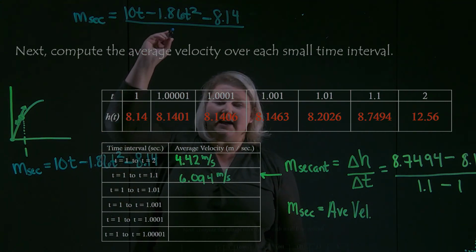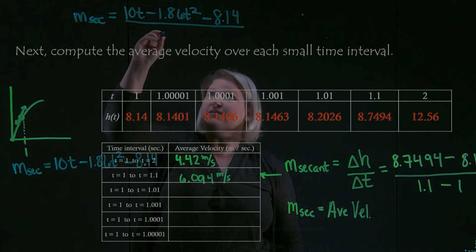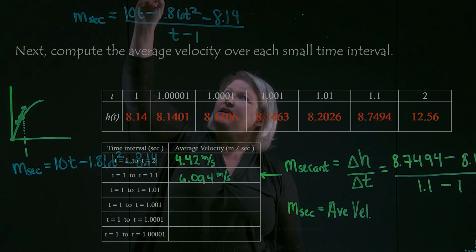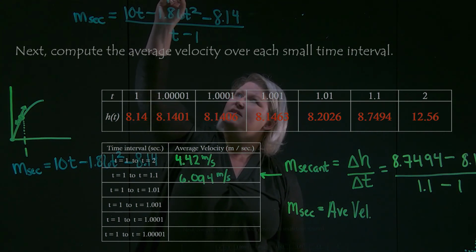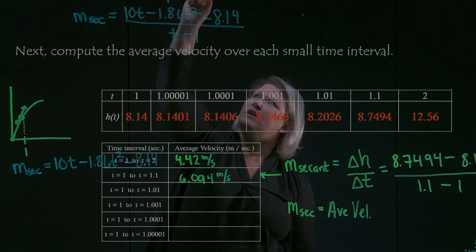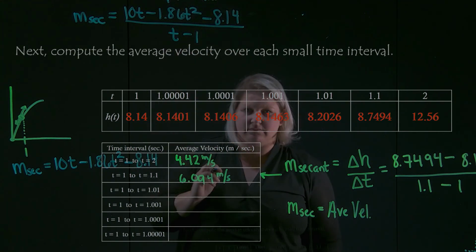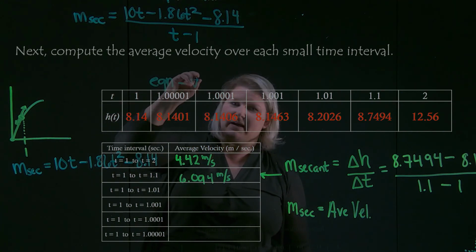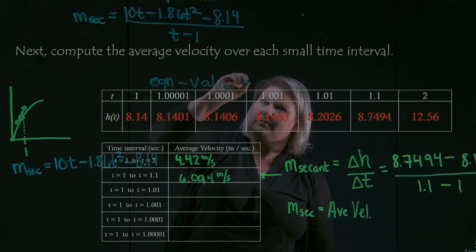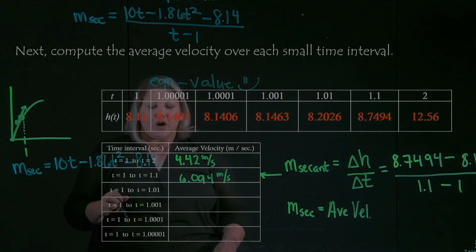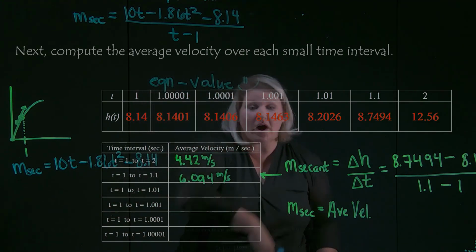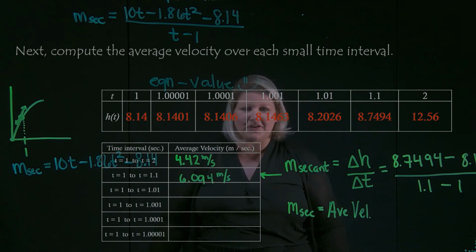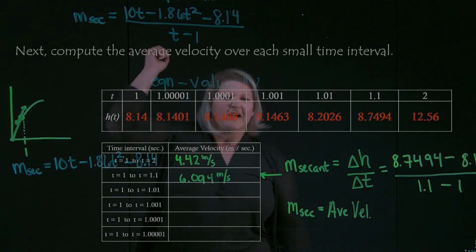And then in the denominator, I'm going to put the difference of my x values or my t values. So I'm going to have t minus 1. So remember, I always take the arbitrary minus the specific, or the equation minus value. Equation minus value. Go ahead and pause this video and then create these values. On your mark, get set, pause.